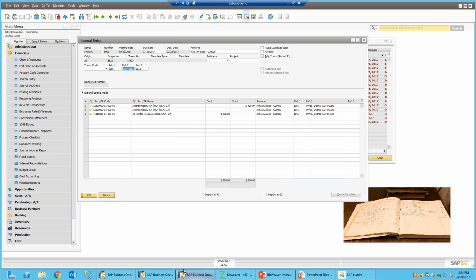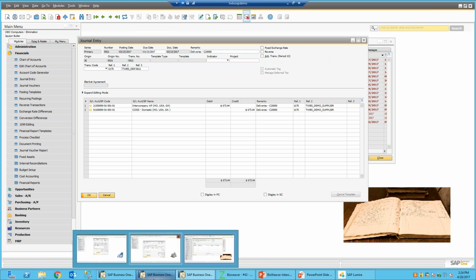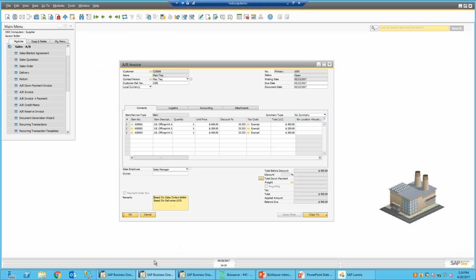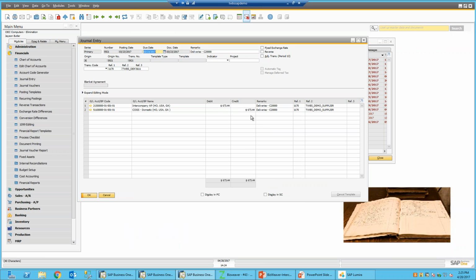So what those journal entries do, if I look at my last posted related journal entries, you'll see I actually generated a journal entry to eliminate the AR, the intercompany AR, and eliminate the intercompany revenue. And then also the one prior to that, because of the order of operations, is the COGS. So on my manufacturing company, the COGS amount was $600-something. So you'll see I actually generated an intercompany journal entry to eliminate that amount.